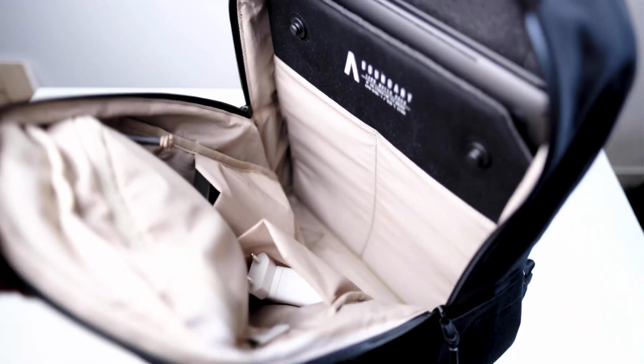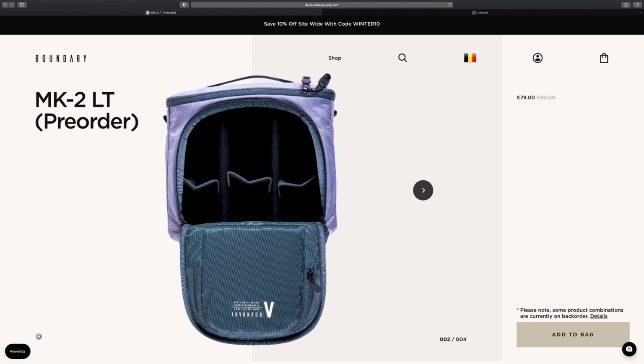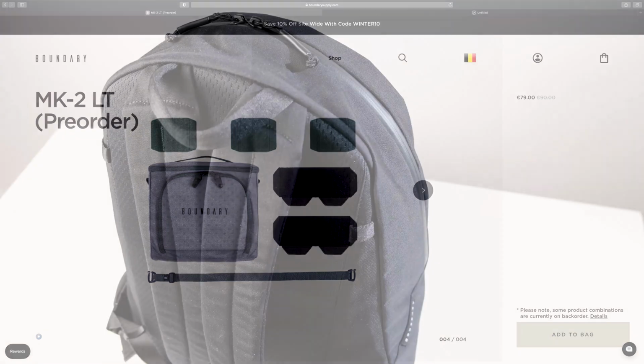Although the Rennen Daypack is smaller than the errand pack, it's still able to accommodate the Mark II camera module, which essentially converts it into a camera bag. This is truly awesome, and I'm glad that Boundary Supply made this bag compatible with their other gear.